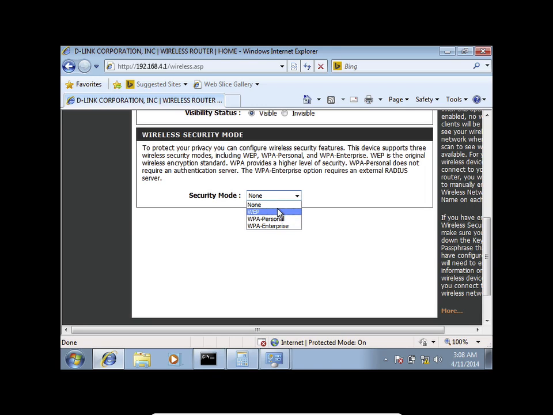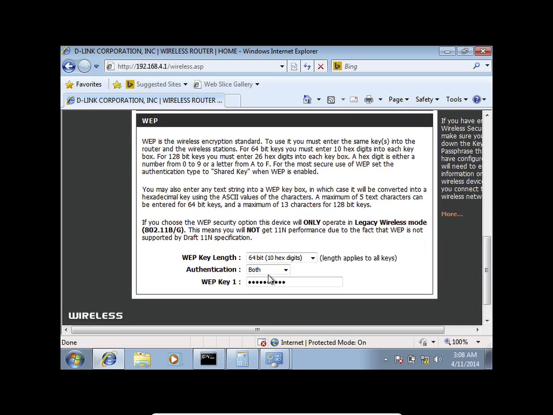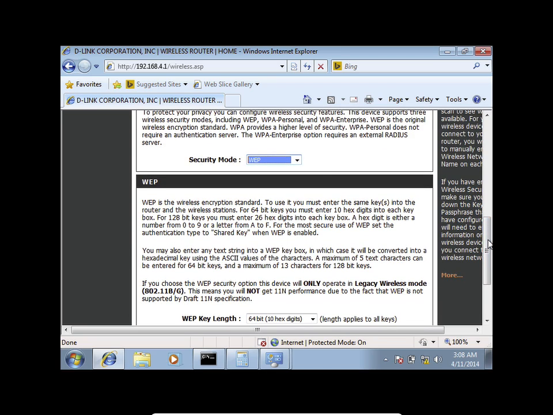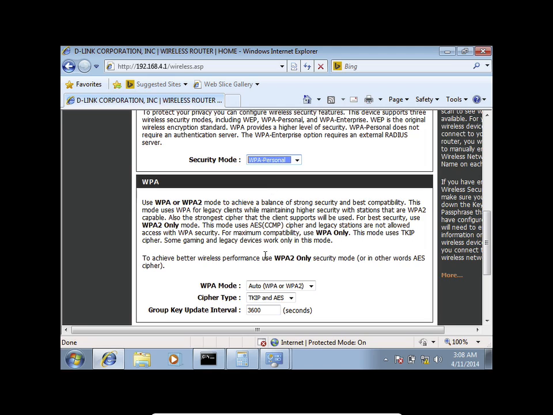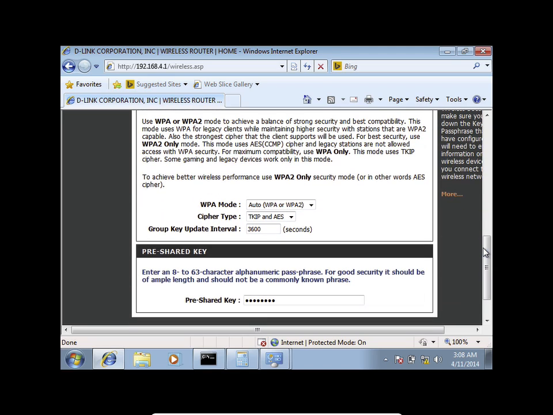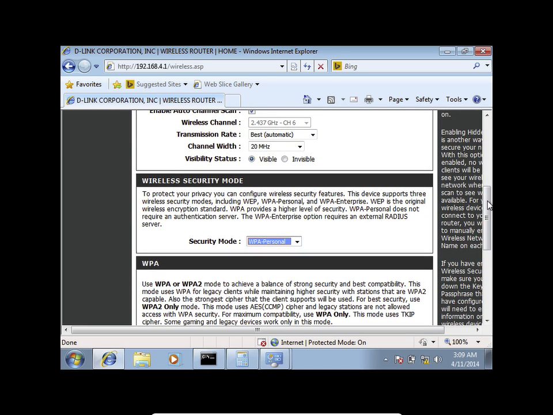If I click on WEP, you all know that WEP is not a very strong encryption key. Is that not correct? It's actually weaker, though it does still contain encryption. Now, if I go to WPA Personal, we all know that WPA Personal is for individuals to use a pre-shared key. Did you notice the words pre-shared key there? This is when you're working with a hotspot or a personal wireless network. But an enterprise company, like big corporations such as NamPower, won't use WPA Personal because it's not a personal network.